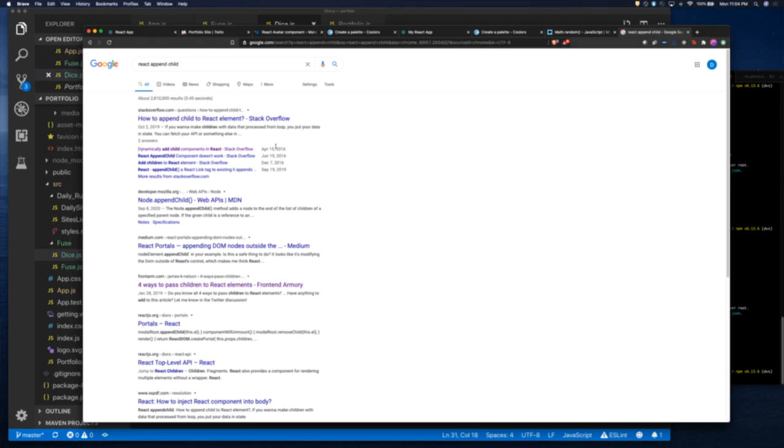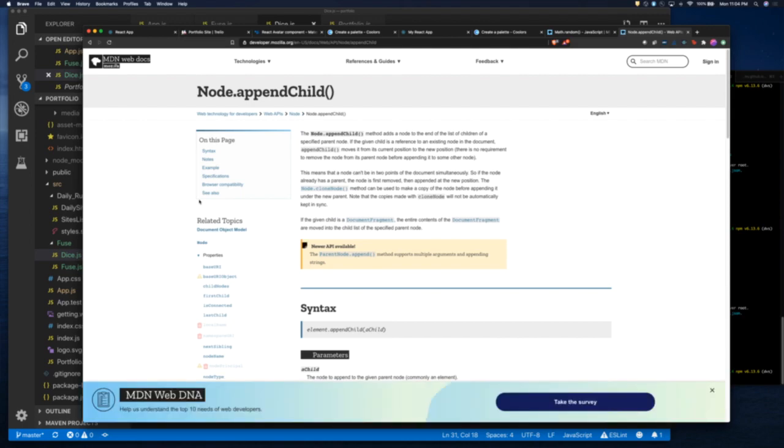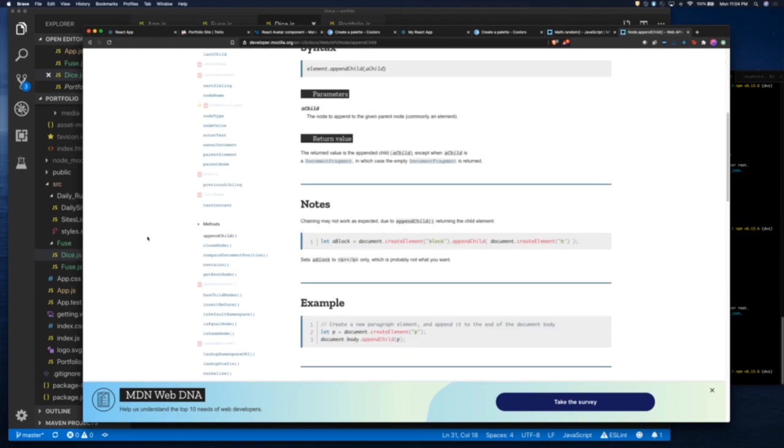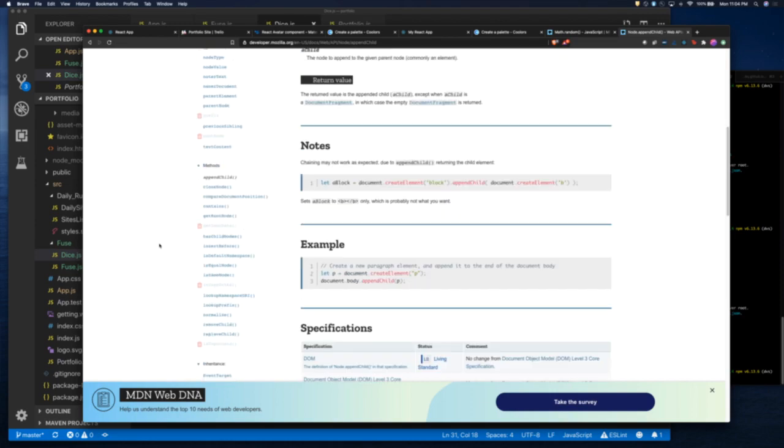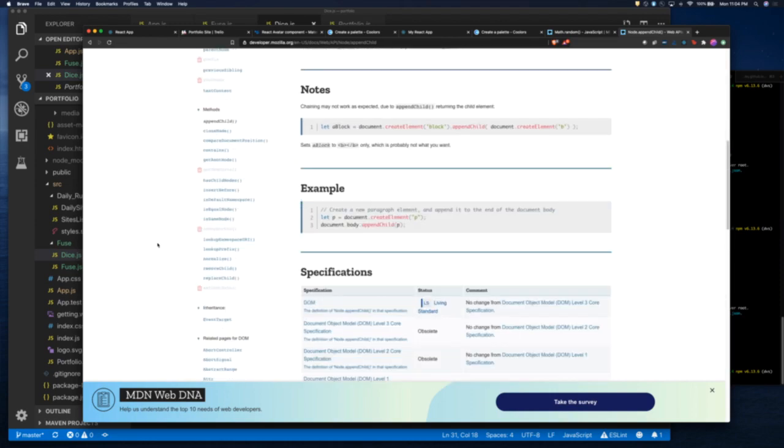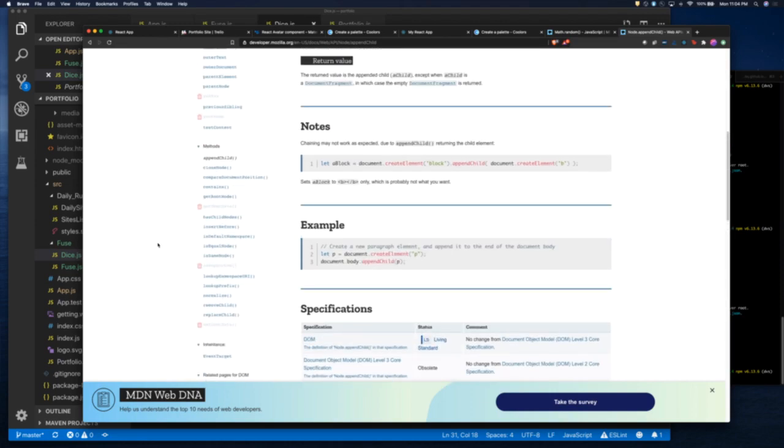Doesn't seem to be working. So let's see what they say about React. Oh, Node. No, that's a pen child on node. That's probably what it's using. I'm so hungry. Yeah, that makes sense.